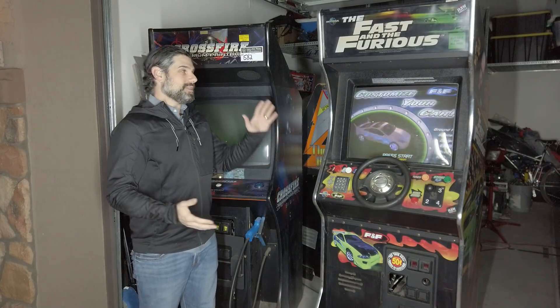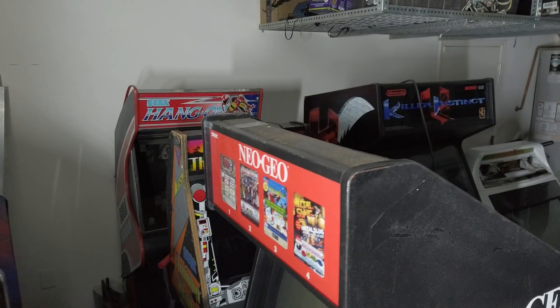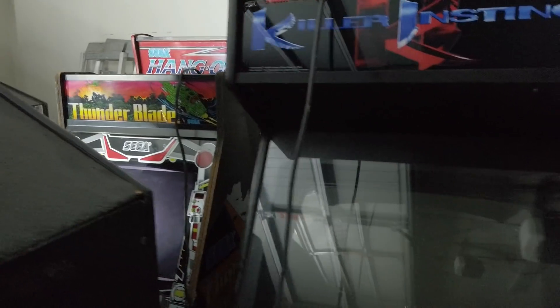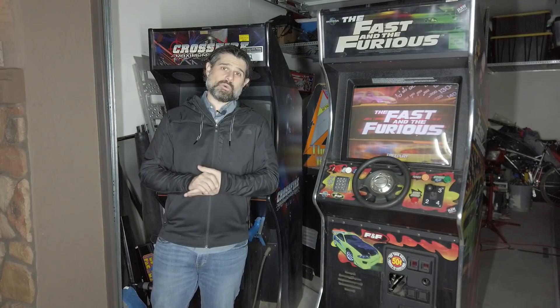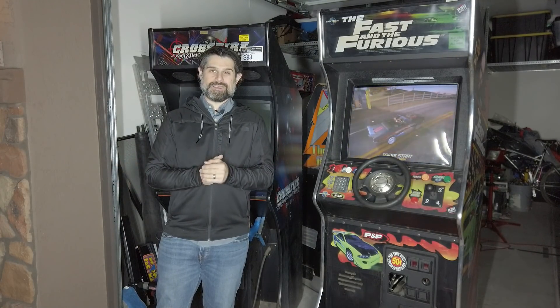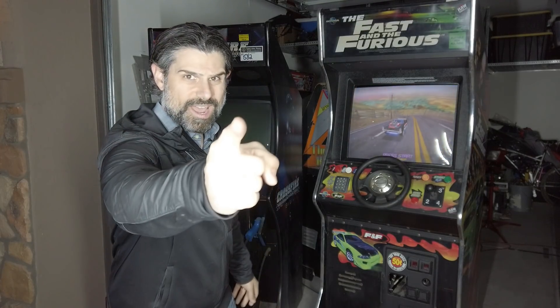That's the update for now. If you look in the back, I've got to get rid of some of these cabinets — there's a Thunder Blade and a Neo Geo back there. A lot of cabinets need to be cleaned up, restored, and sold off. I'm a little backlogged, and the next Pickers episode is coming up, so I've got to get these out of here. If you enjoyed this video, give me a thumbs up, consider subscribing, and put your comments below. We will see you on the next one.